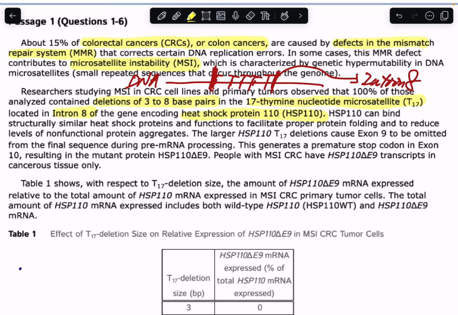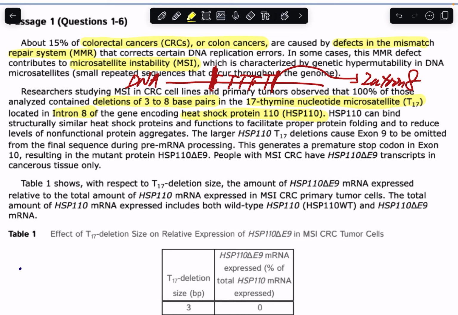And those introns are part of mRNA processing, where before we jump into translation, the introns can be cut by the enzymes, and then the exons can exit the nucleus and have further translation and eventually become the protein. Okay, so that's what this is about.